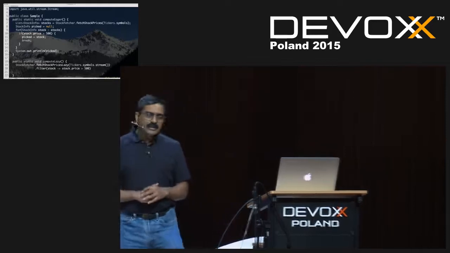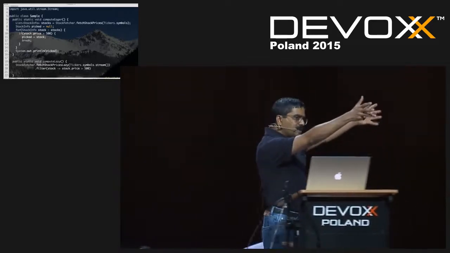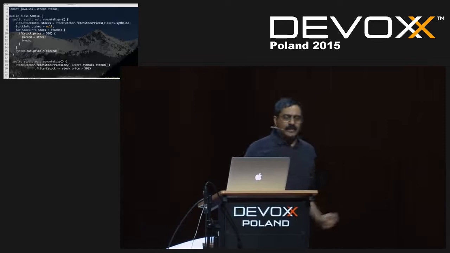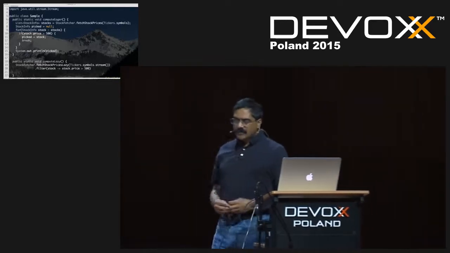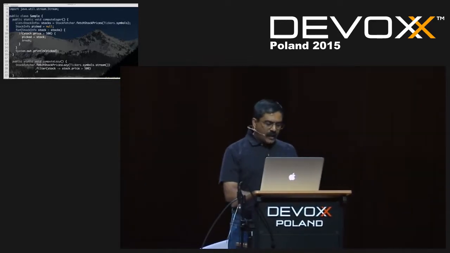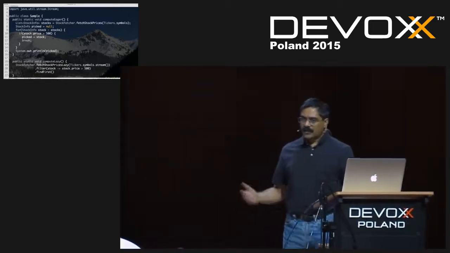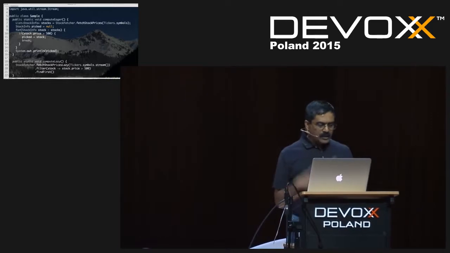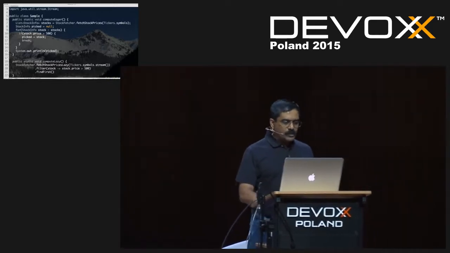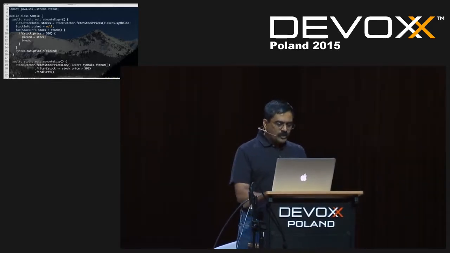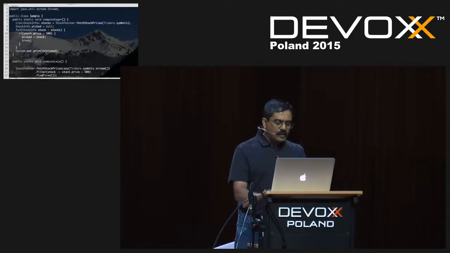So this says, I know you got all the stock prices, but I want you to only give me the stock prices which are greater than 500. Then I'm going to say find first, because I'm interested only in the first value that's available within this, and we are asking for the very first value to be provided. And then of course, once we get that value, all I'm going to do is simply print it out. So let's go ahead and output the result of that right here.